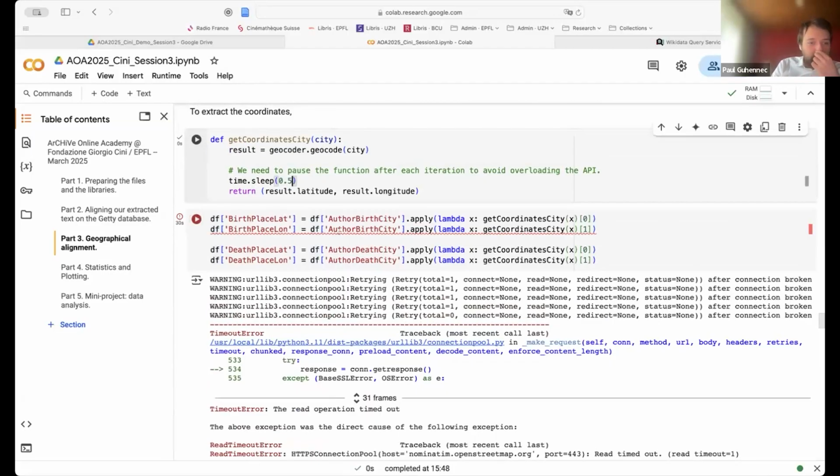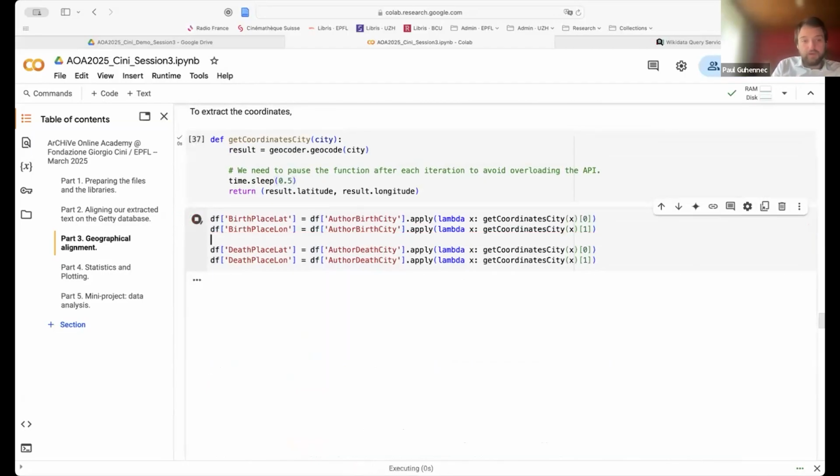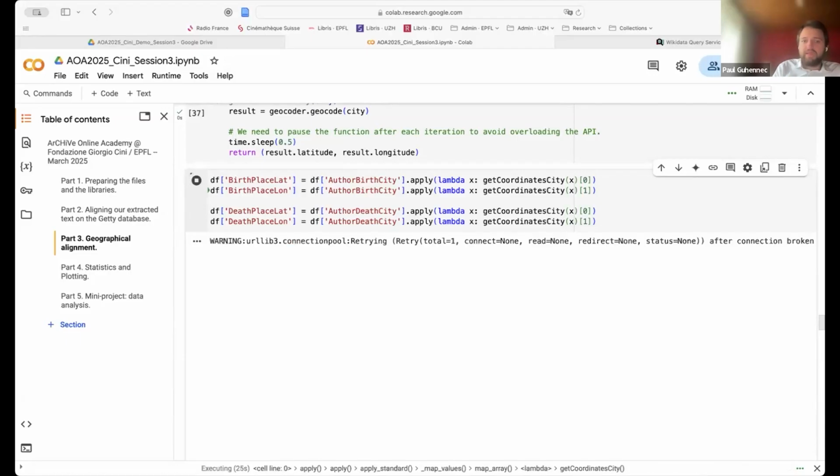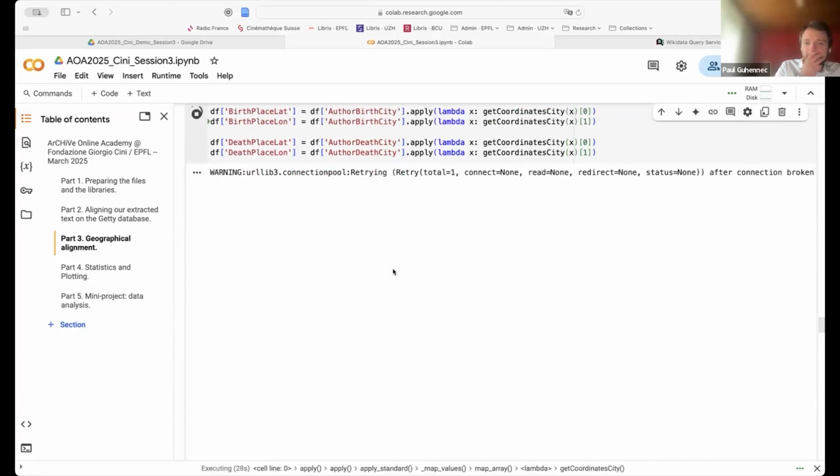Could we restrict the search by requesting only in Europe? Yes, you could. That's one solution, and the details of that depend on which geocoder you use. However, what is long here, what is taking time, is not really where you're looking for, but how many times you're looking for it. So any other idea? That perhaps limit the number of times you do the querying.